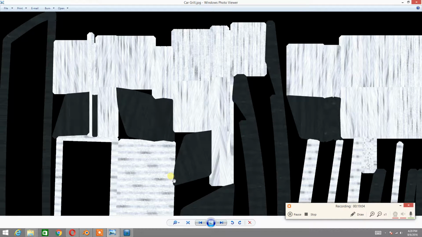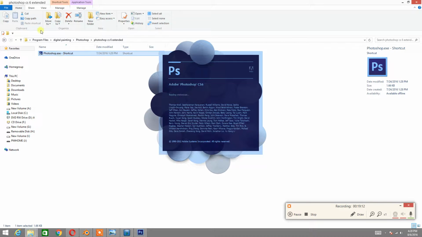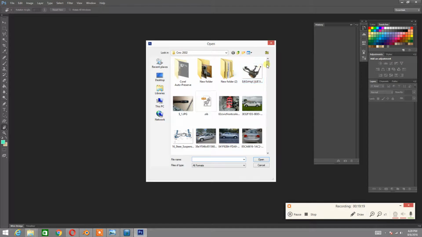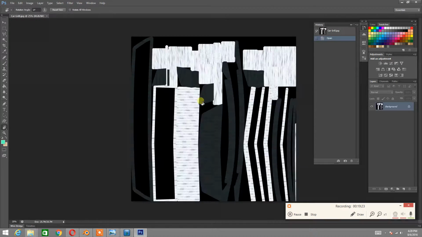So now what I'm going to basically do is go into my Photoshop CS6 right here. Open that up. And now I'm just going to open the smaller image, open this image.